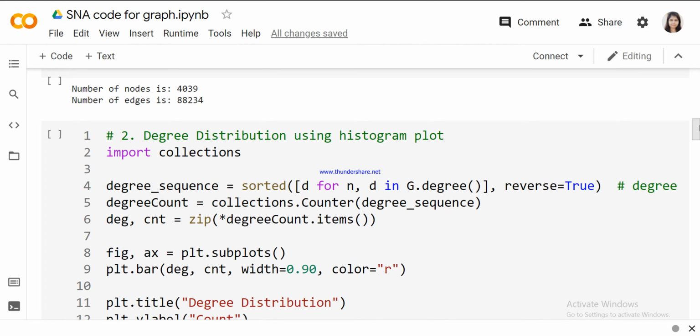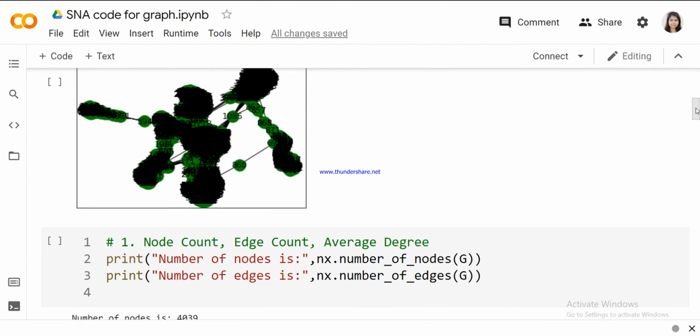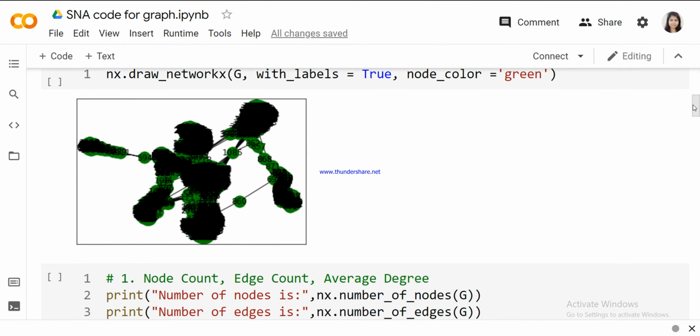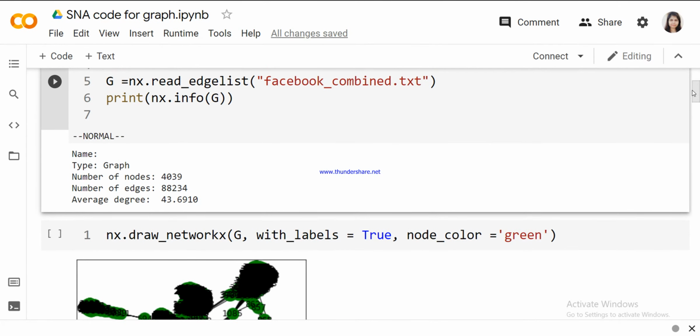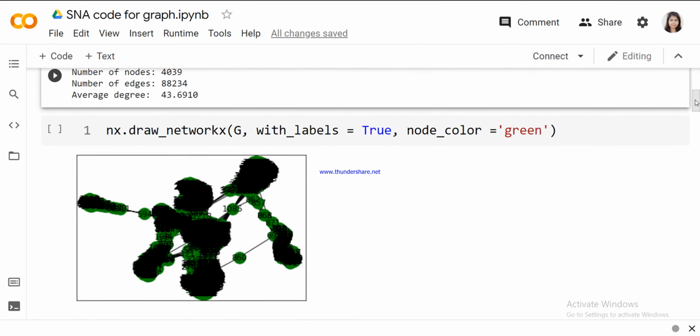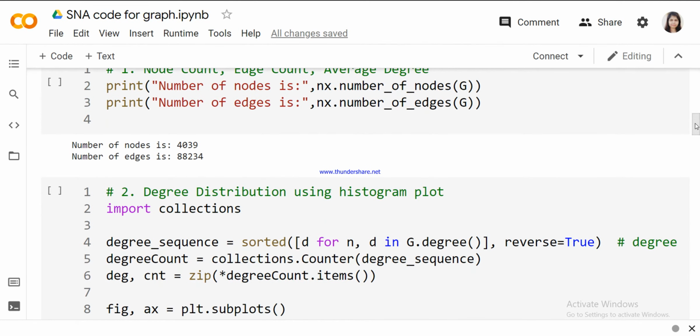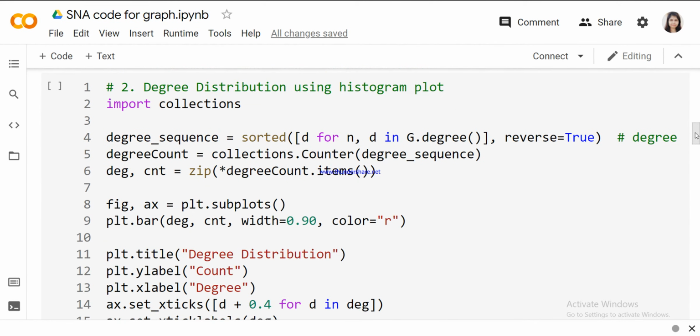Fine. So for this we are using a collection. Previously I also discussed degree, as I told you. And there is one formula for this degree distribution.